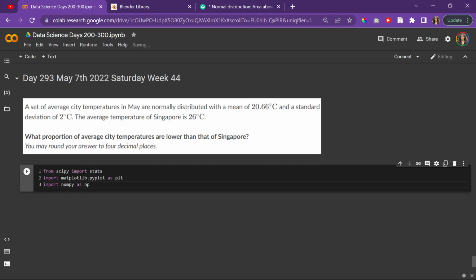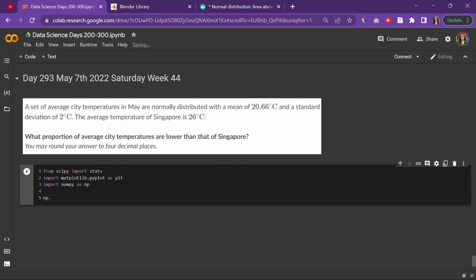So what we're doing is importing libraries, and you can think of libraries as collections of pre-written functions that you can call and use in your own code. Instead of having to write the function, it's already written for you, and all you have to do is call it. So stats has various statistical functions, matplotlib has plotting functions that we're going to use to visualize our graph, and NumPy deals a lot with numbers. So we're going to use that to get our x values.